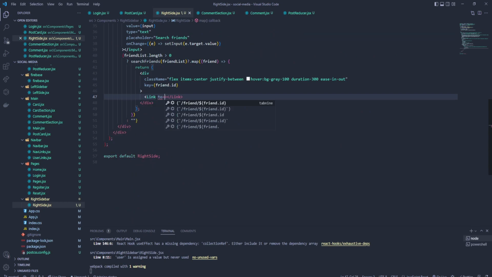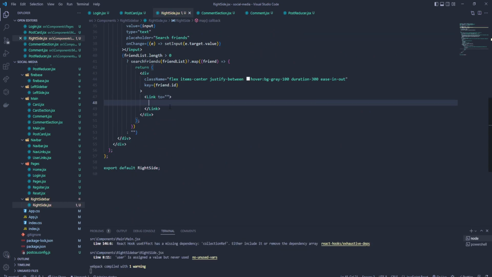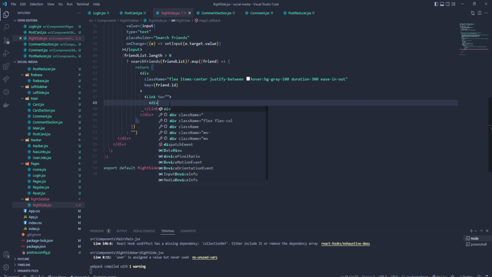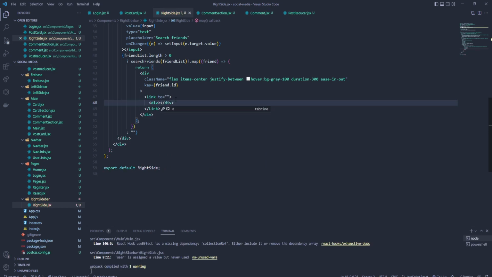We're gonna go to, we're gonna leave it empty for now. Inside that link we're gonna have a div with a class name of flex items center, margin top bottom is gonna be 2, and cursor is gonna be pointer.